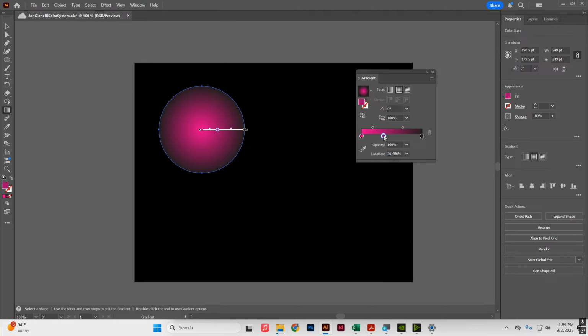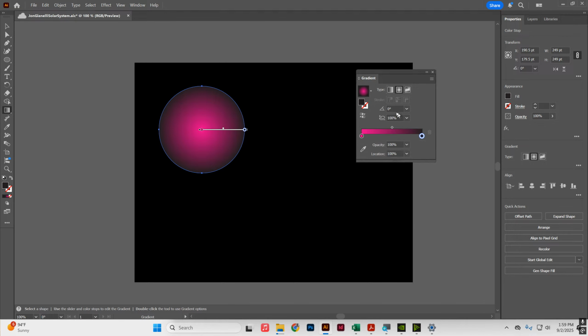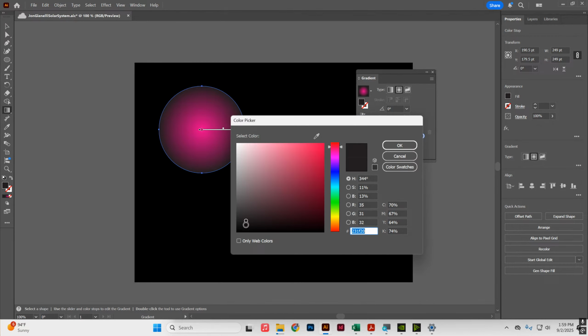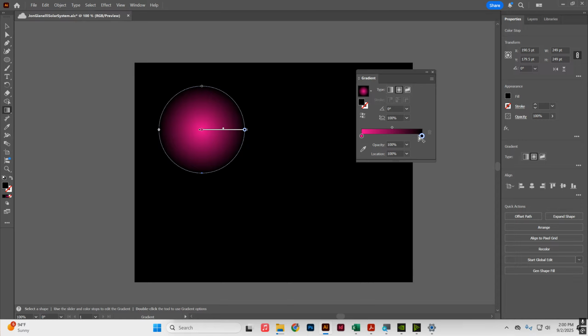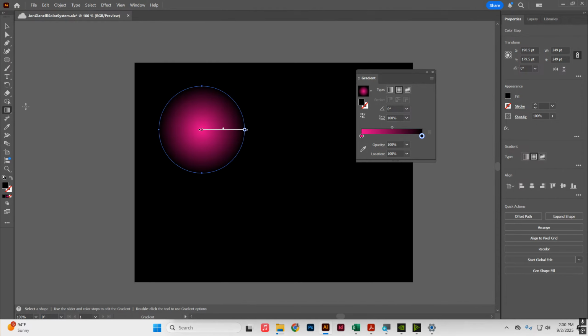Now if you accidentally create a point down here, no worries. Just hit the garbage can, you can delete it. And my black is not looking very black, so I'm going to double click on that and check it here. It doesn't feel like it's very black, so let me check what's going on. Yeah, it's more like a gray, so I'm just going to pull it down there. It's fine though, either way. Now if you don't see this bar right here, just click on that box that says Edit Gradient, or go to your gradient tool right here.